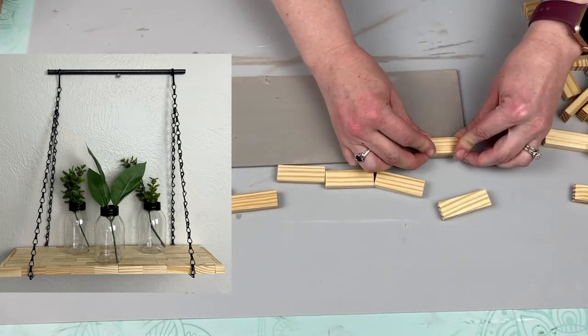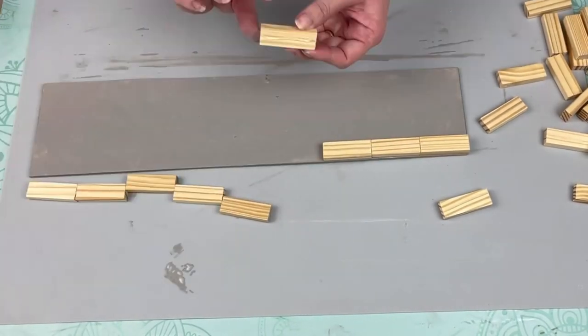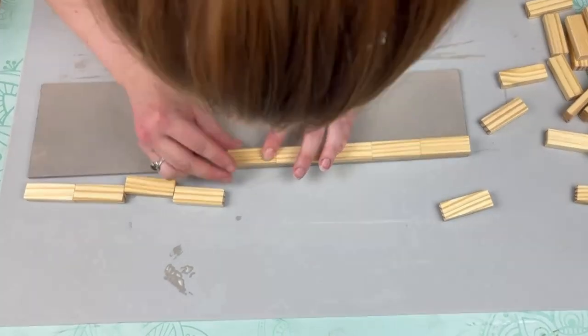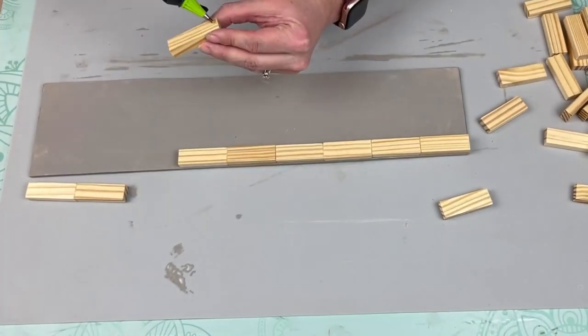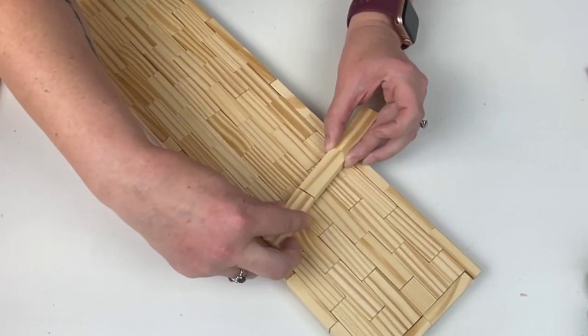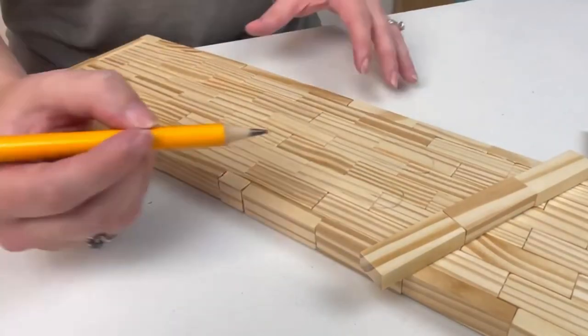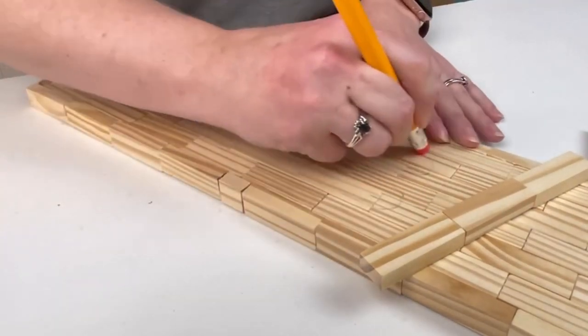Put this tower block shelf together in my last Jenga block video and wanted to repurpose it, but I thought this was the perfect size and shape to make a fall scarecrow with. I started out taking 4 of the Jenga blocks and laid them out where the rim of his hat was going to go. That way I knew where I wanted to draw the face.